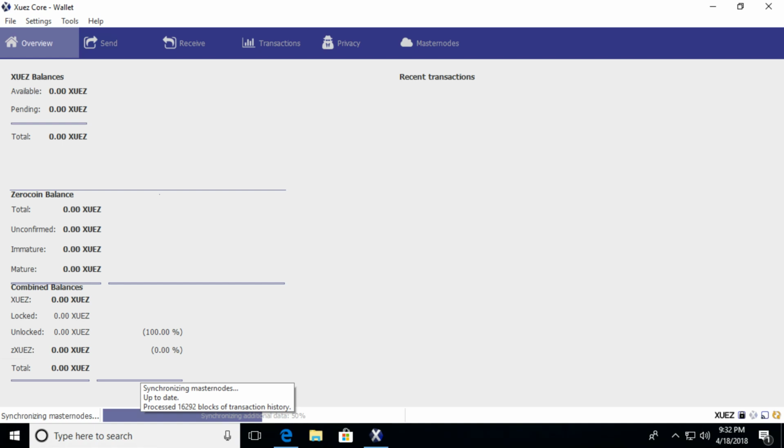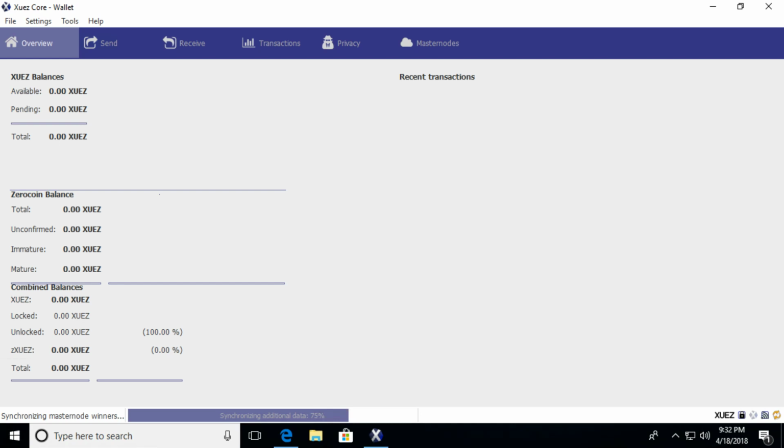In this video I'm going to show you how you can mine Xuez. Now this will apply to Windows, Mac OS and Linux, even though I'm on Windows on this computer, because the interface is exactly the same for the Qt wallets for Mac and Linux. Now Xuez right now, as of this posting, can only be mined via the Qt wallet and with your CPU. There's no pool mining at this moment or GPU mining.